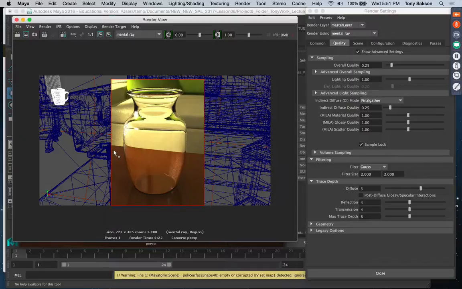Won't be too bad. How many of you have a table that is a light color? Okay.